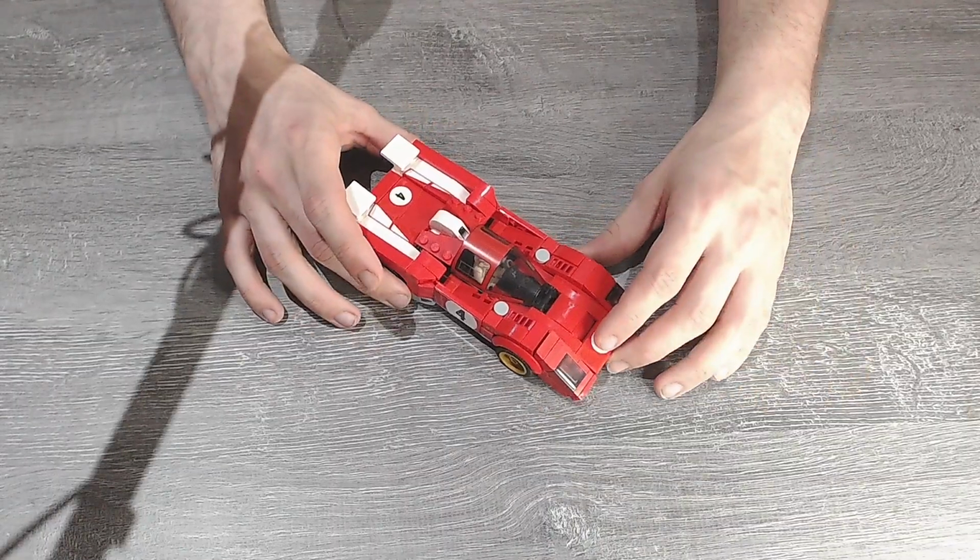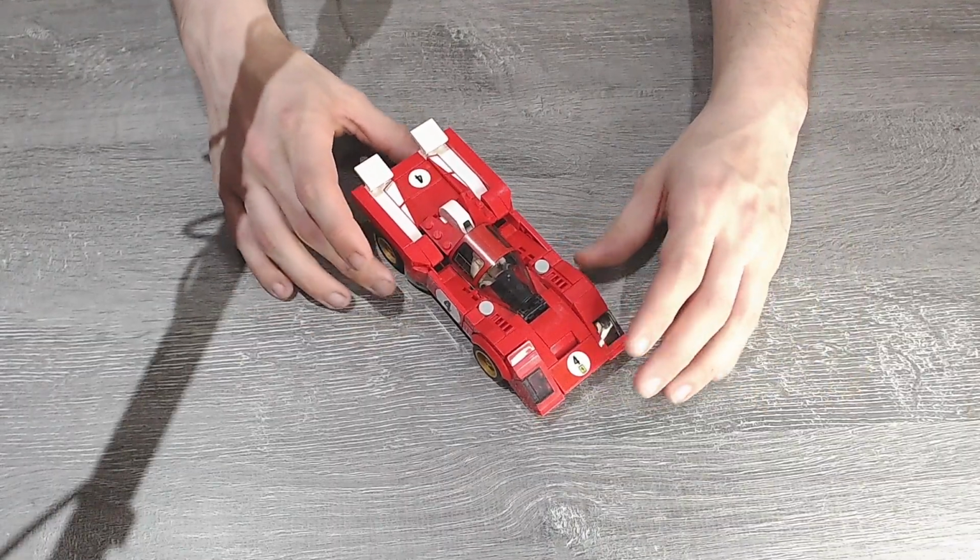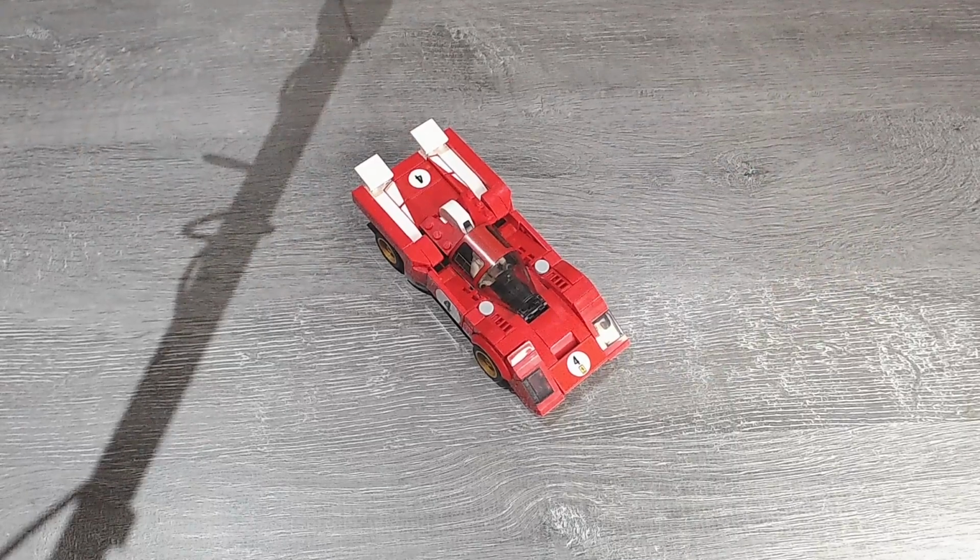And yeah, it's going to look really cool. Only uses pieces from the set apparently, so there might be a couple spares, there might not be. I have no idea, but let's strip this thing apart, put the pieces in the recording tubs, and get our first conversion for 76906. Enjoy.